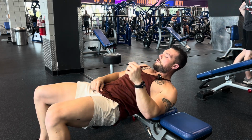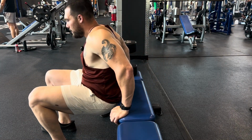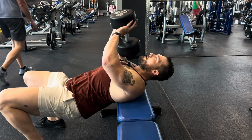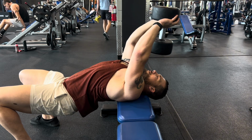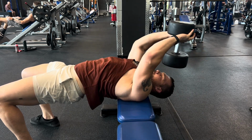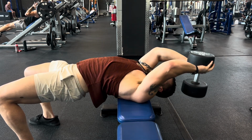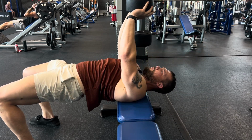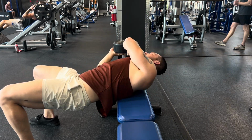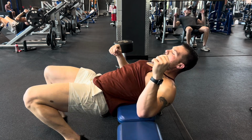Kind of want a heavier weight? Go up to 80. My elbow's feeling a little tight. Yeah, I didn't like the way I hit the ground on that one, but that was good. We can move on to something else. Probably should do biceps at some point.